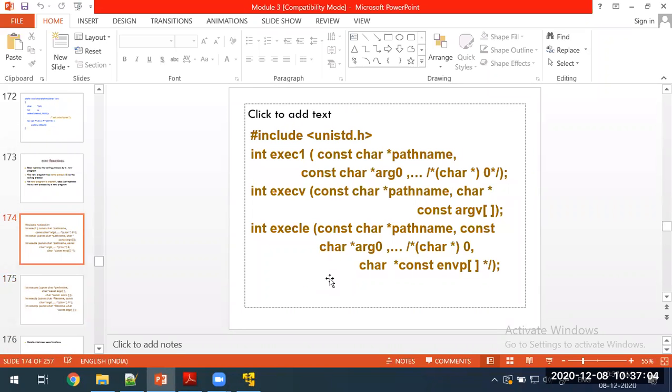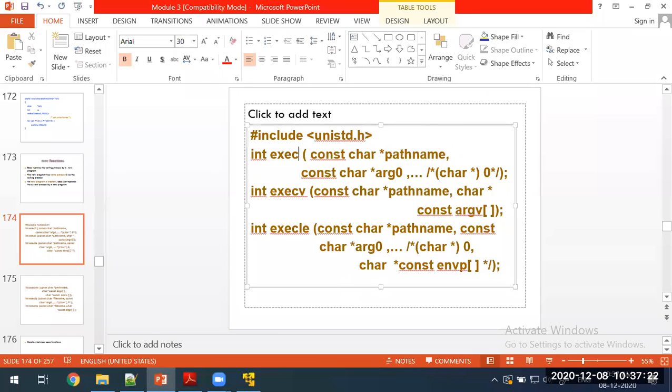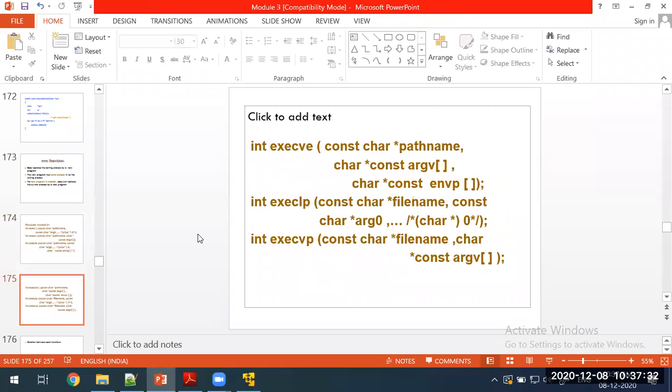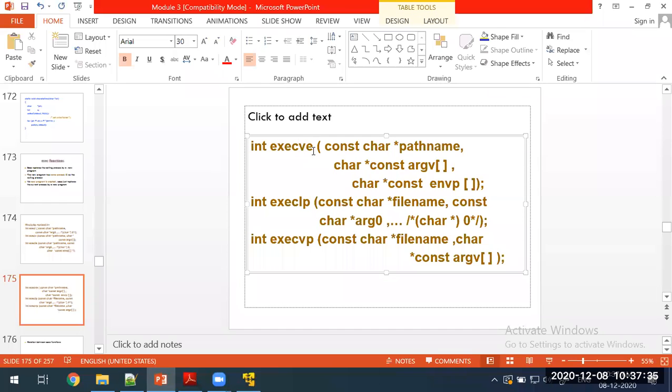How many options are there? Exec L, exec V. Here L means list, V means vector. Remember, exec L, exec V. Another function, LE, list with effective ID, and VE, vector with effective ID.